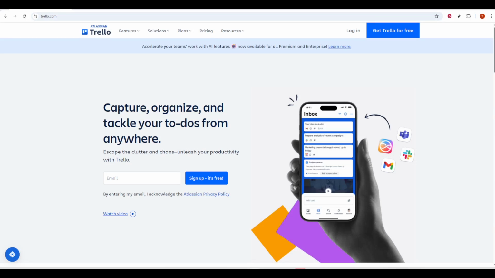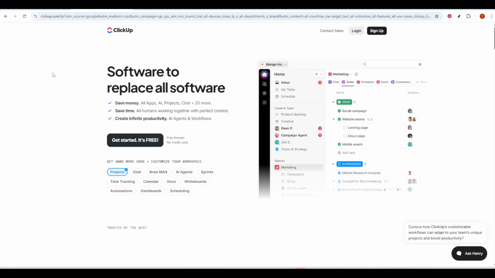In today's video, I'm going to teach you ClickUp versus Trello features comparison, which is better for project management. We're diving into two of the most popular tools out there. Whether you're just opening one of these apps for the first time, or you're weighing pros and cons to pick the right fit, I'll walk you through a clear process to get the best results.